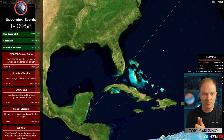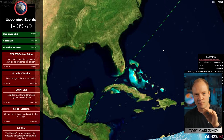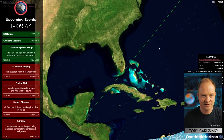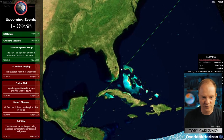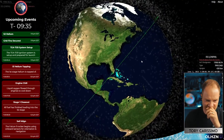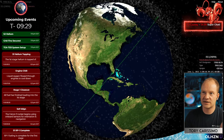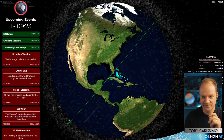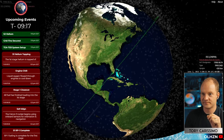The rocket only has so much capability to correct that orbital plane so that it can match up, because you really have to be in exactly the same orbit in order to do a rendezvous. There's only so much of a margin that you have to make those sorts of orbital corrections. So it's going to pass directly overhead pretty soon here. I can't remember if this one's going to pass overhead before or after, but it passes almost directly overhead. It's not completely overhead, but they're going to make a flyby here shortly.